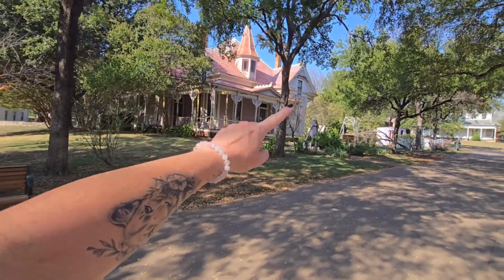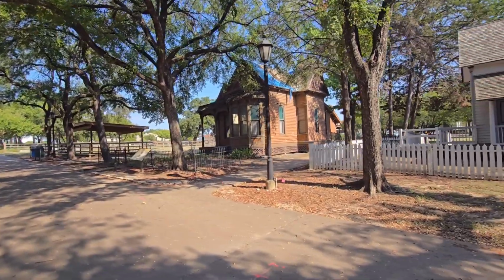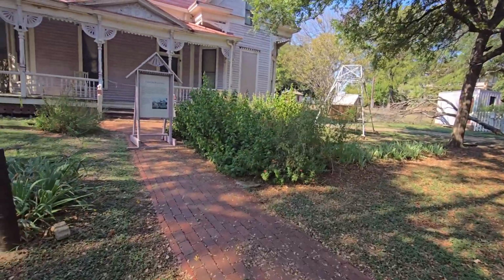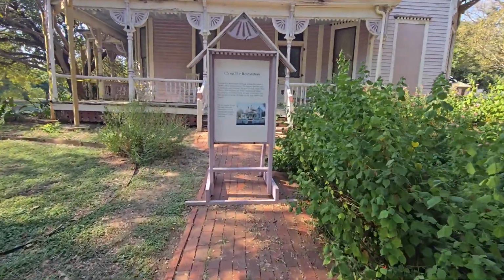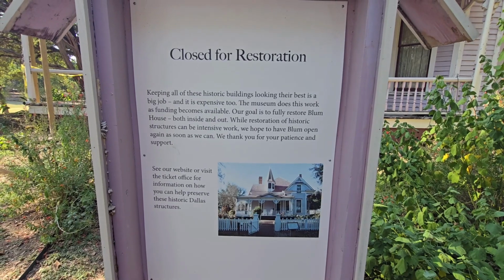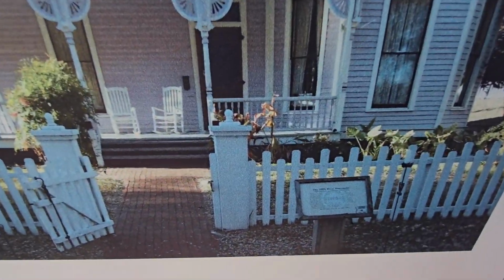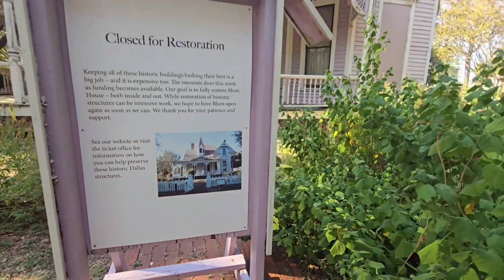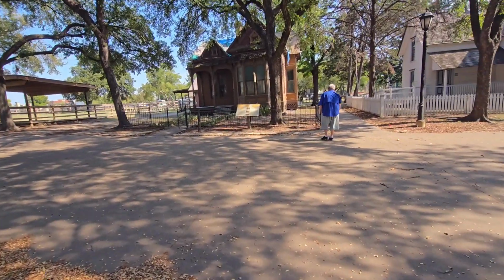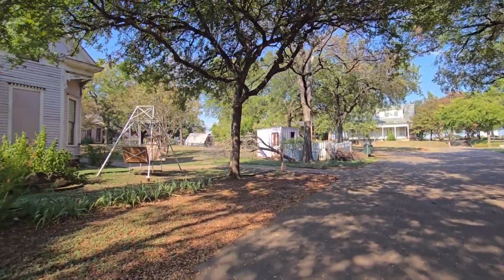Right, so as I said, that one's got tape around it, so I guess that needs restoring quite badly, so we're not going to go up there. Let's go see what it is, though. It's just these last couple, and I think you've pretty much seen everything. There's a few more to see, but close to restoration. Doesn't tell you what it is though, does it? I think we saw one of these earlier. It's a Blum, or Bloom, I'm guessing. Can you read that information sign? No. That's pretty awesome, huh? And this is where we started actually, so we have literally walked the entire way round.